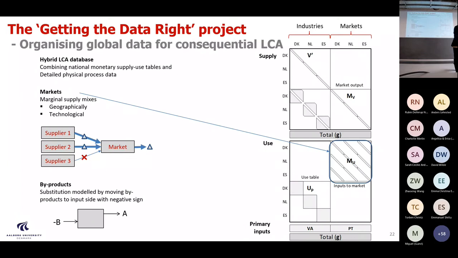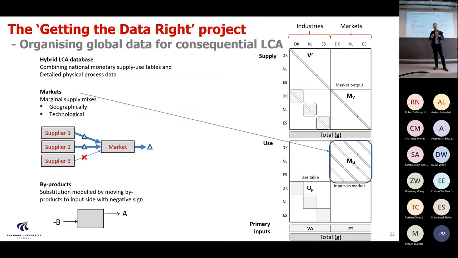You're right that when we are dealing with a marginal model like this, we typically say that our models are valid from now and 5-10 years into the future. Not always 10, because there are some markets that are really vulnerable and it's hard to predict what is going to happen. But we can definitely say something about which suppliers are most likely to respond to changes in demand today. So the models are completely linear, but they need to be updated because the marginal mix today may not be the same as the marginal mix in 5 years. So in order to have a fully functional model, it needs to be updated, maybe on an annual basis, but at least at a relatively desirable interval.